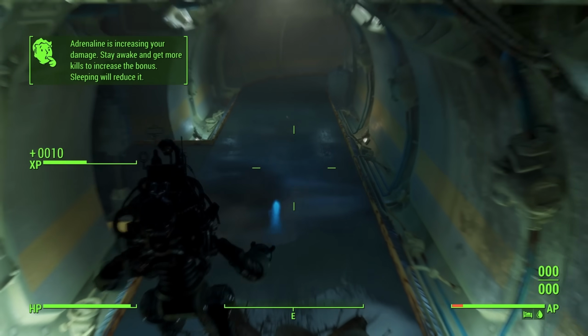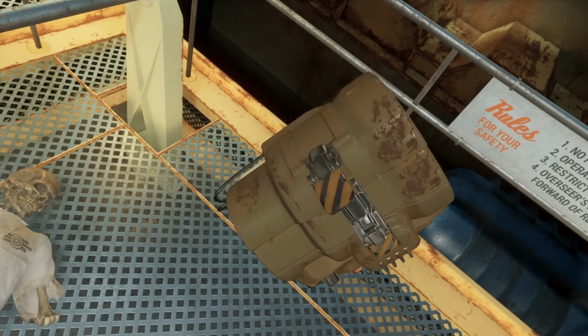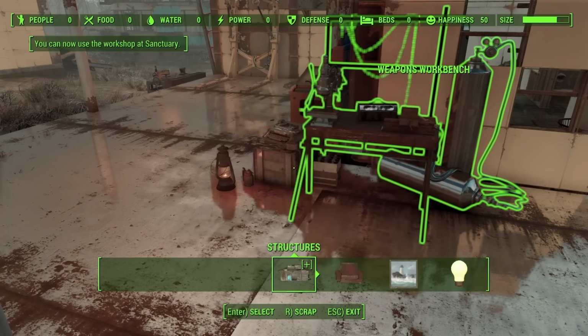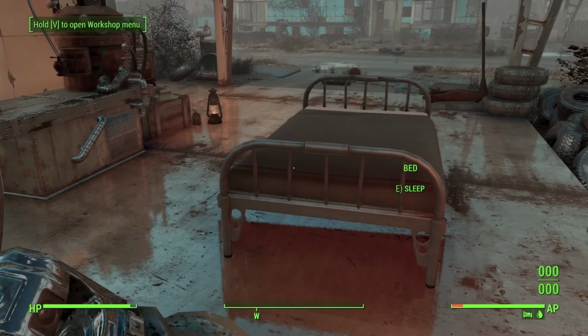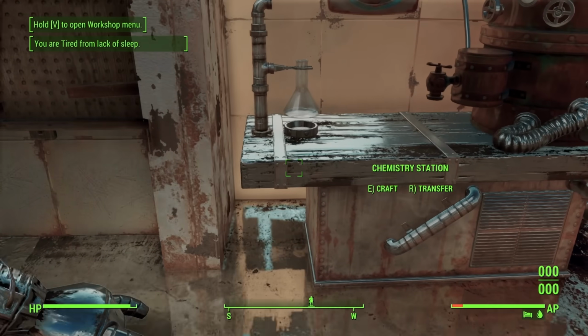We bludgeon them with our robo arms before using telekinesis to levitate a Pip-Boy that we use to open the vault door. We then exit the vault and make our way to Sanctuary, where we claim the workbench and immediately move the chemistry station closer. I then construct a bed, and after sleeping to save, we use the chemistry station to craft the Protectron form and full armor piece again.